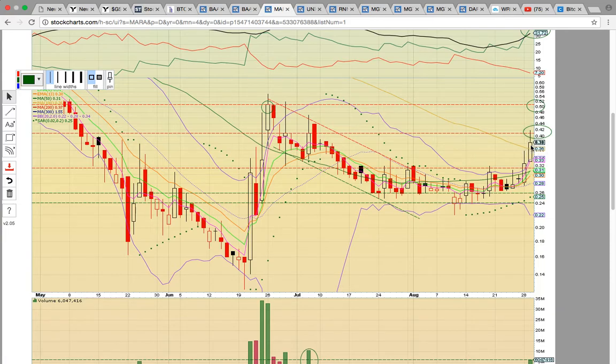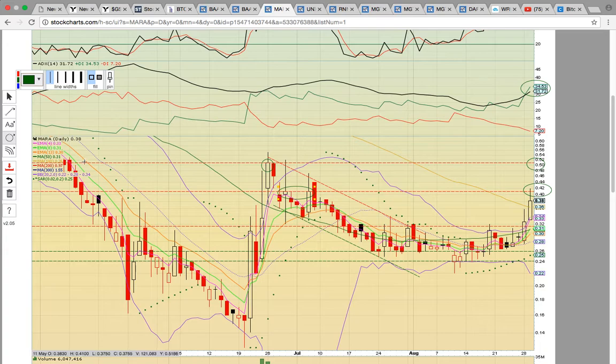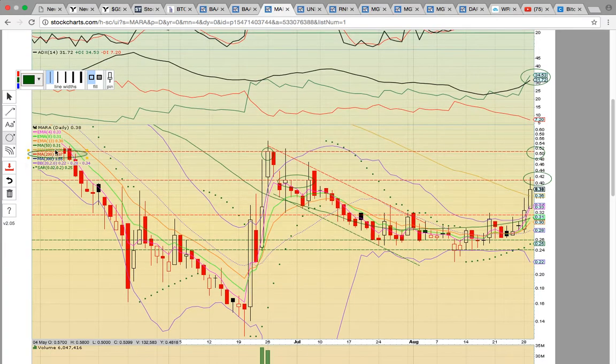So bulls want to see that level turn into support, and then the key level to break is going to be back here on this close at 41. The two candles closed right at that level. If it can get past 41, then it could possibly run up to 51, which is the closing price back here on June 26th. And so that's the ultimate big level to break. If you see a close above 51, then that would be the signal that possibly a run to the 200-day simple moving average at 97 and penny lands back on deck.